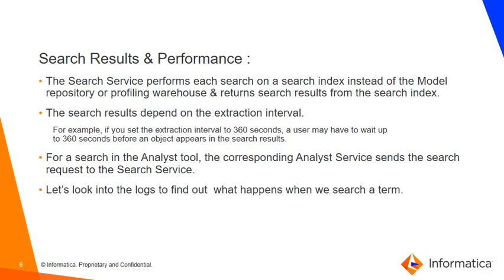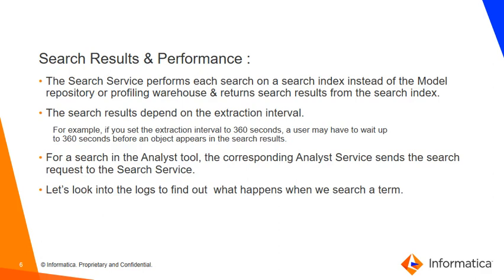So here again, in search results and performance we can see multiple things. The search service performs each search on a search index instead of the model repository, as I have told you earlier, or the profile warehouse, and returns the search results from the search index. So every time a new term is added, it takes time to get indexed in the search service index directory. So it needs to create an index on the recently added objects as well, right?